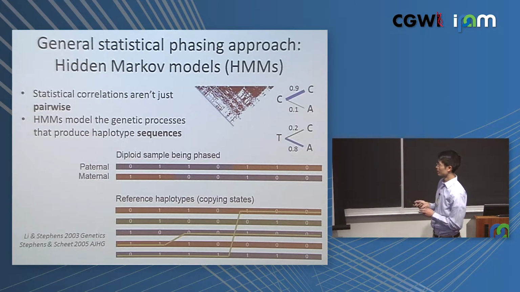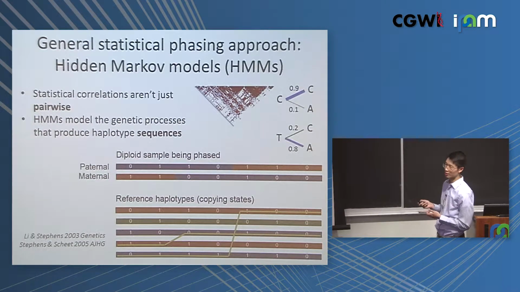So we've heard a lot already about hidden Markov models, and you've now seen a couple different renditions of this figure. What do I want to highlight about this part of the figure? Well, I mostly wanted to remind you that this is very similar to a figure that Joe showed you in his talk. And this is the basic diploid hidden Markov model that people use to perform phase estimation.